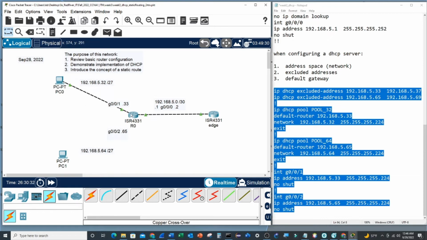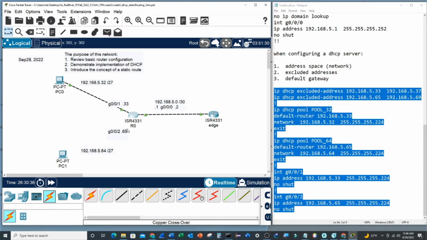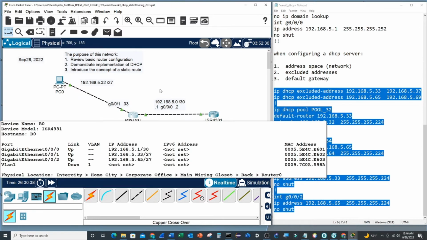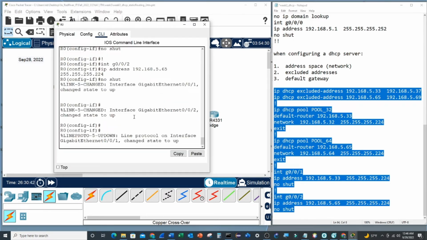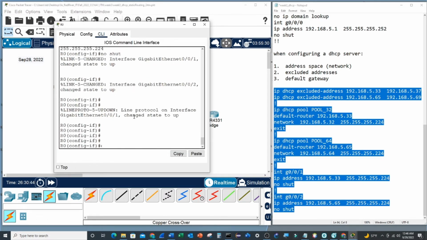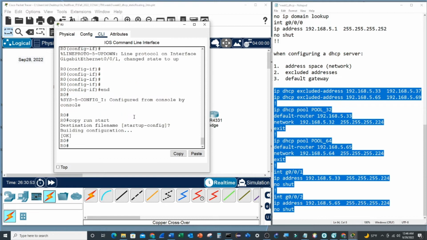Now you'll notice here that we can't get to the gigabit 0/0/2. So I'm going to do a copy run start on R0 so we can power it down and put that GBIC in place. Copy running-config to the startup. Now we can power it off.